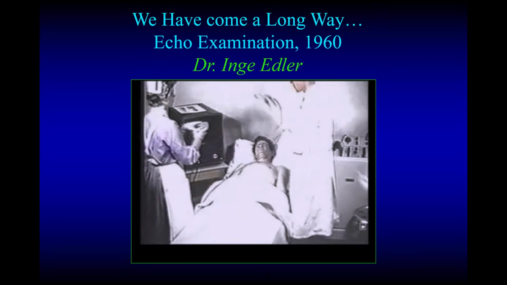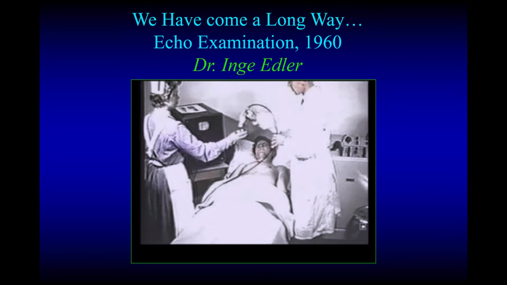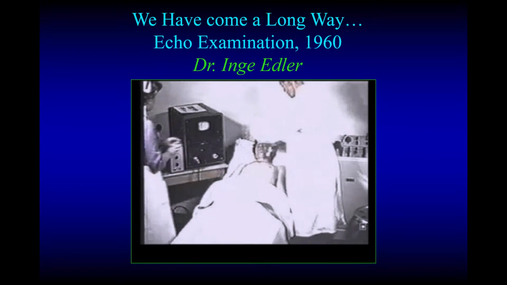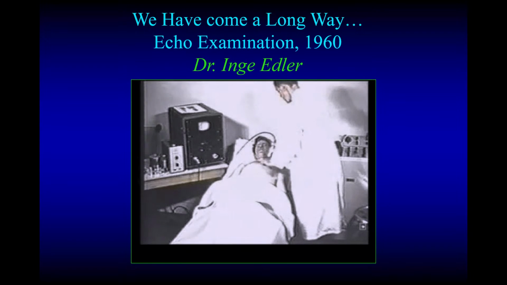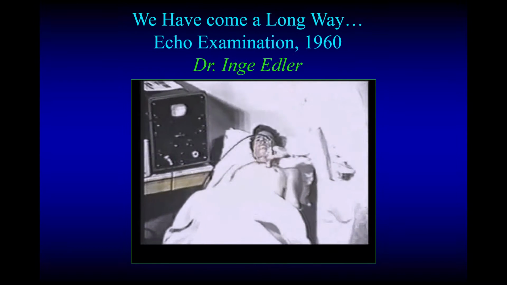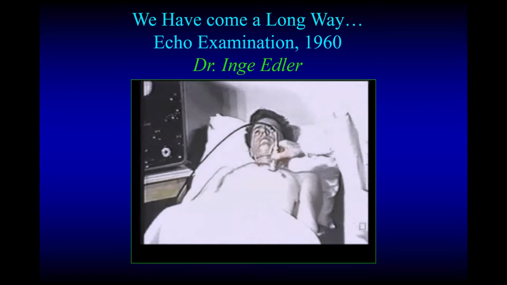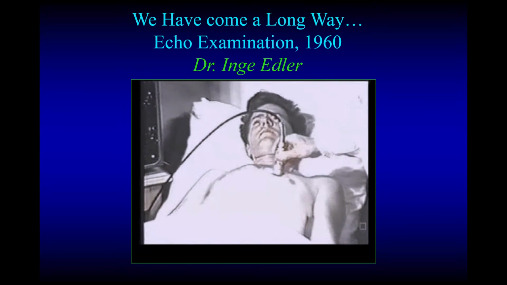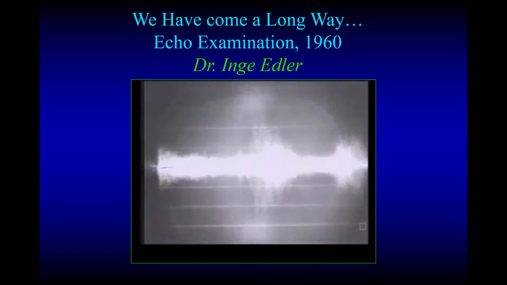So within 60 years, look at how much we have improved regarding imaging technology using the same principle that was put forth by Dr. Edler himself and colleagues later. So this is it. This is the ventricle and the mitral valve being examined in 1960. And just imagine how much we have come along the way.